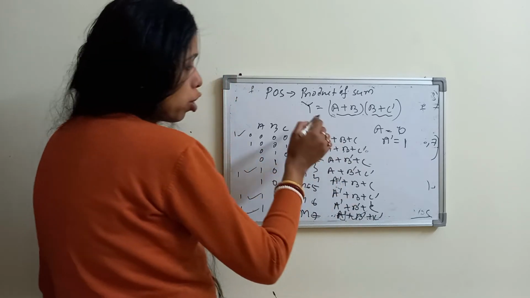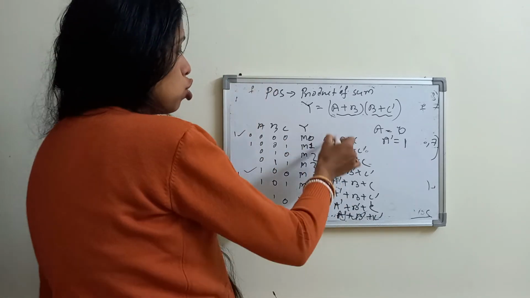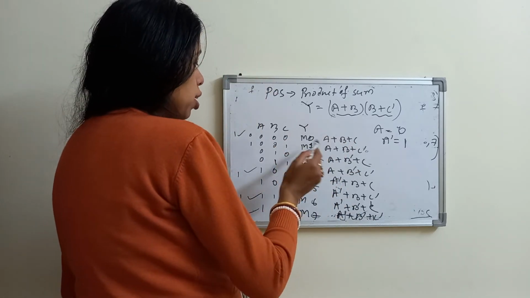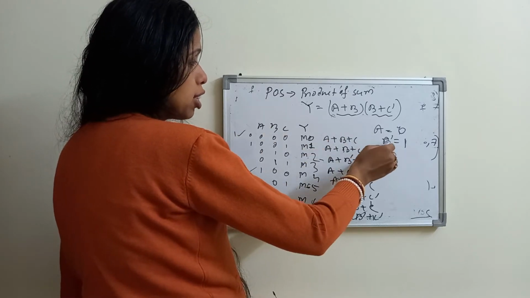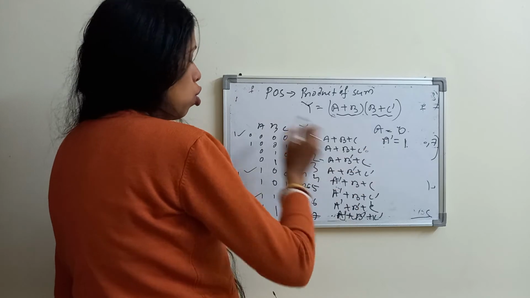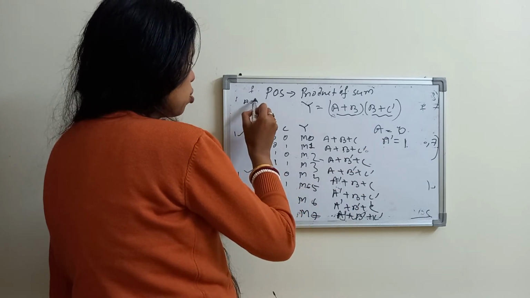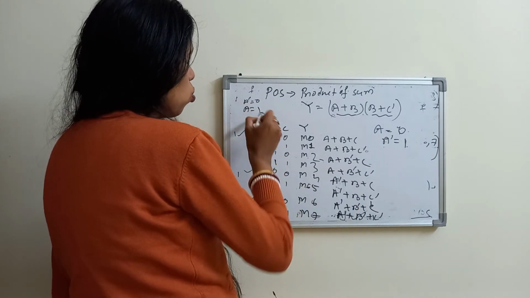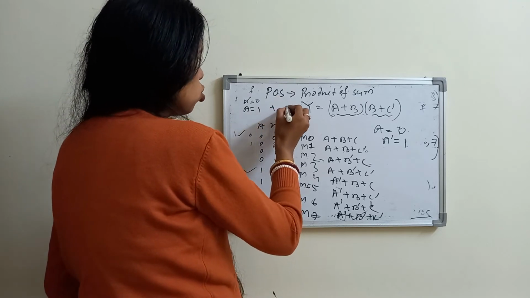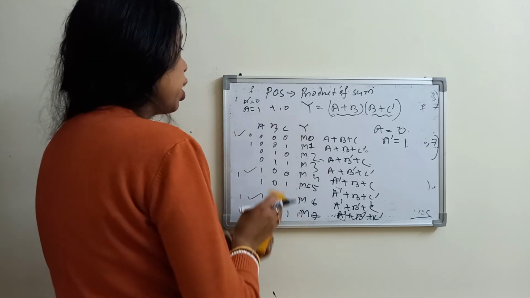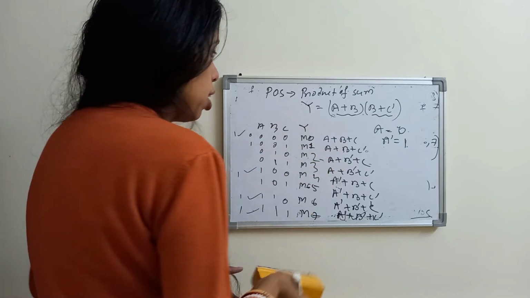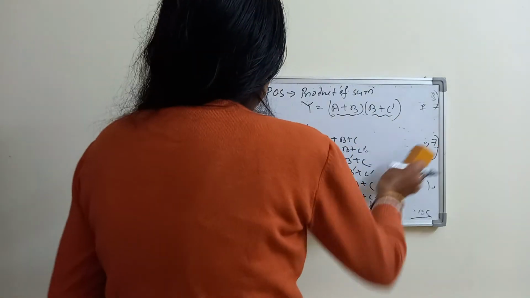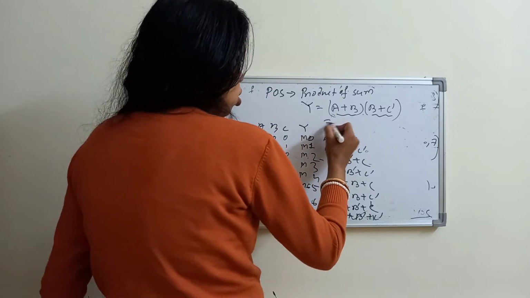That means for a minterm there is a dot, whereas for a maxterm there is a plus. For a maxterm, A prime is 1 and A is 0. For a minterm, A prime is 0 and A is 1. Plus means dot for the minterm. So it is the opposite phenomenon here. Now I am minimizing.